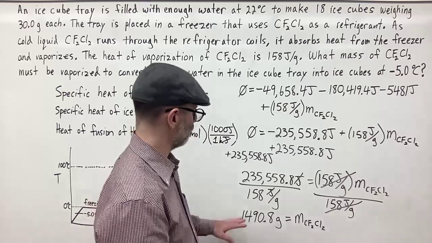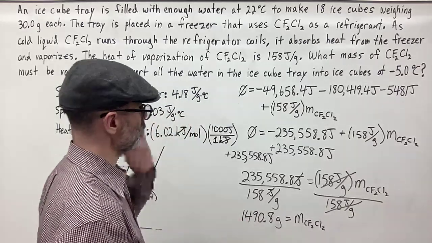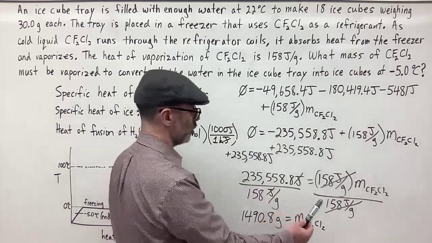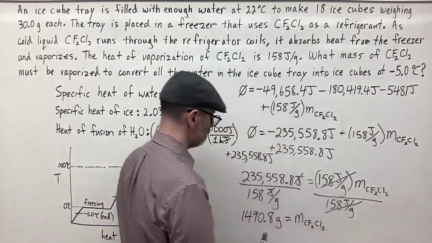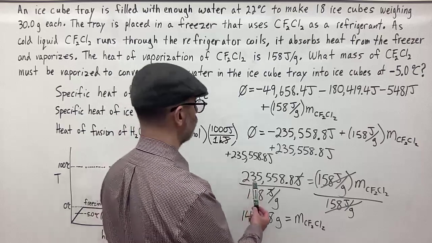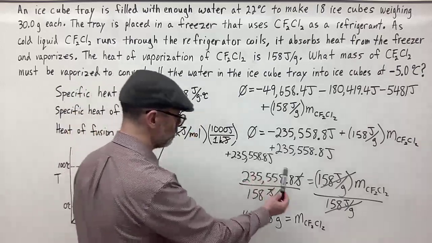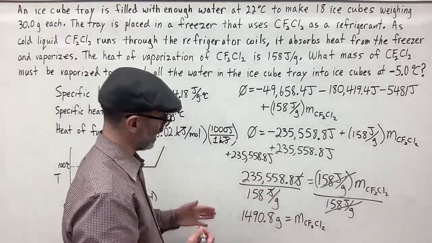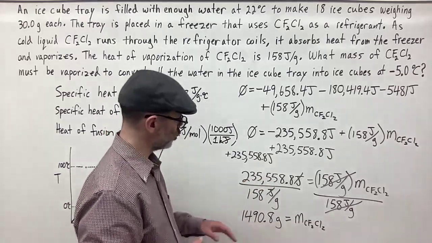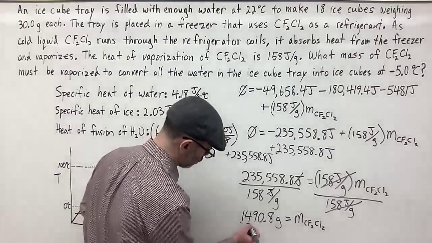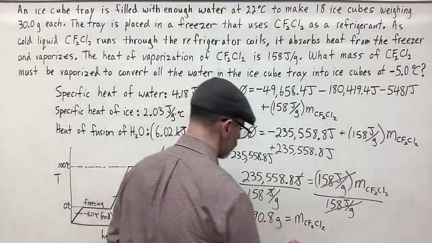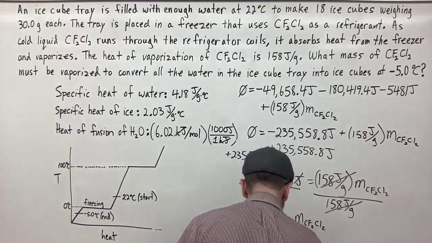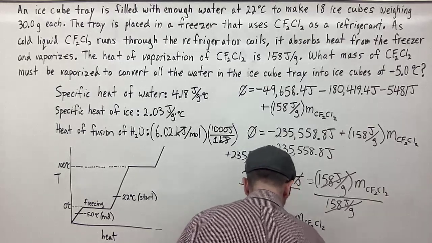Now, what about sig figs here? As far as sig figs go, since we're multiplying and dividing here, notice that we have 3 sig figs here, and we have actually more sig figs here. And so what's going to happen is that this should be limited to 3 sig figs. So 1, 2, 3. This is a 0. So then the final answer would be 1490 grams.